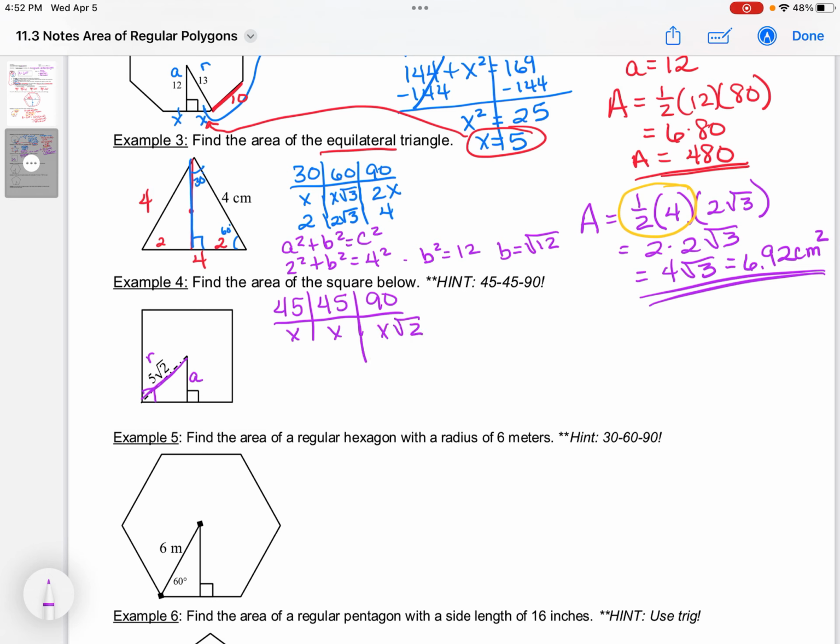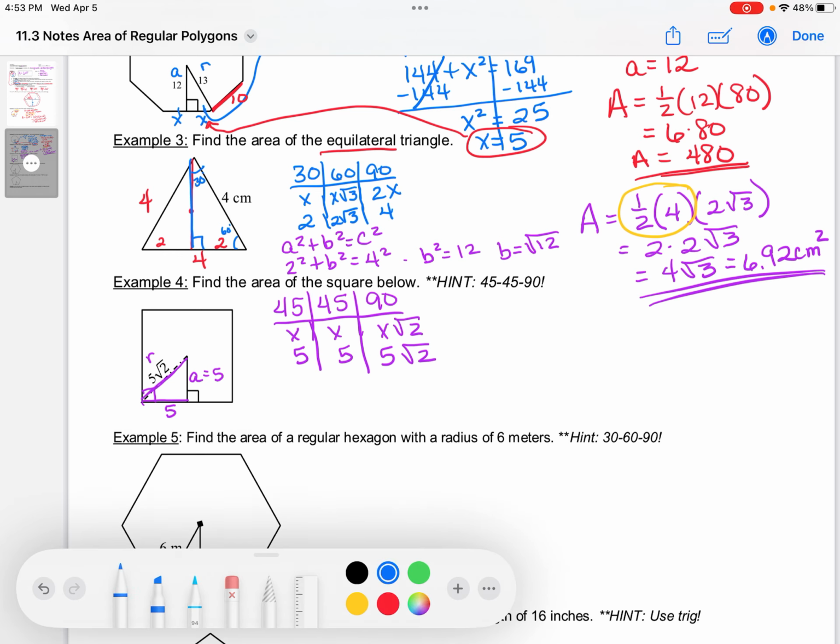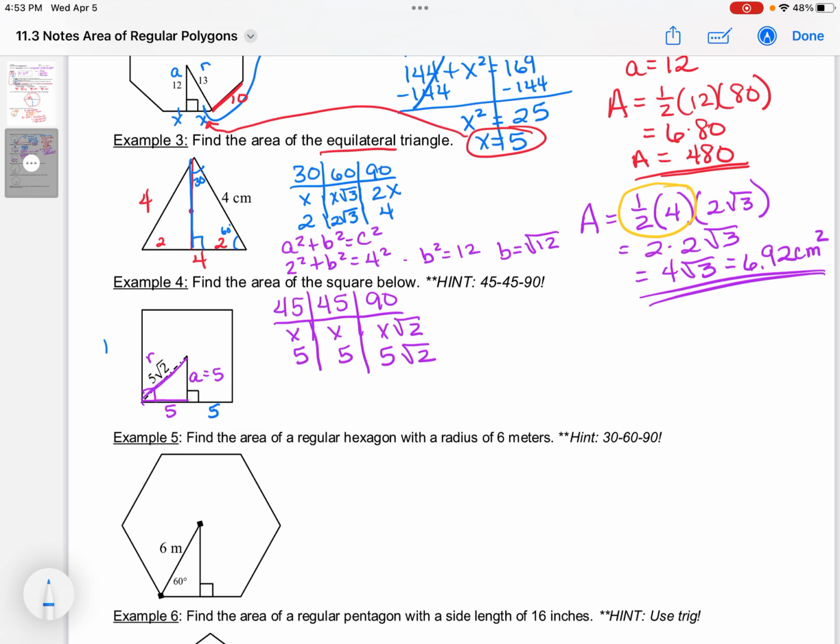This is the easier one because it's x square root 2. And when they're so nice that they give you 5 times the square root of 2 for the 90, then you know that the other two sides are going to be 5. So a equals 5, and half of the bottom equals 5. So we know that the side's 10, because this is going to be 5 also. So the sides are 10, and we could do 10 times 10. So the area equals 10 squared equals 100.